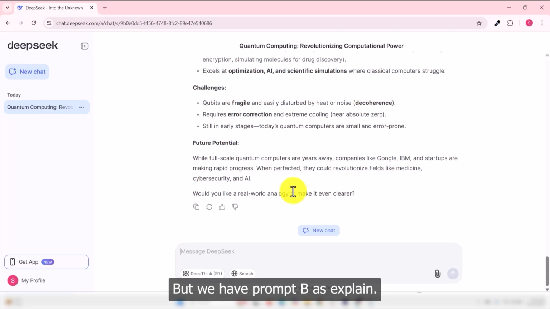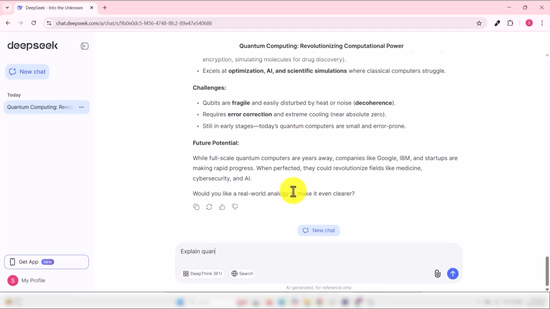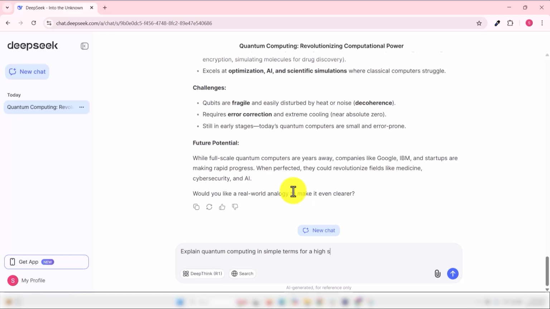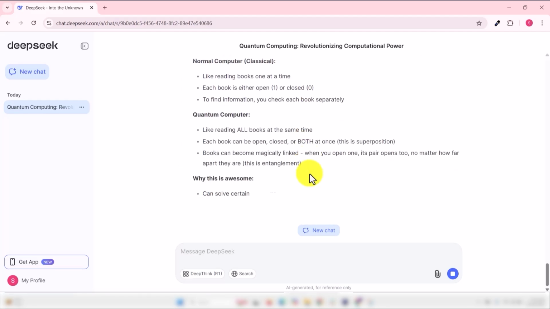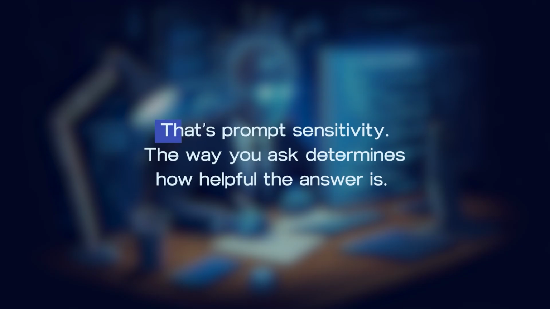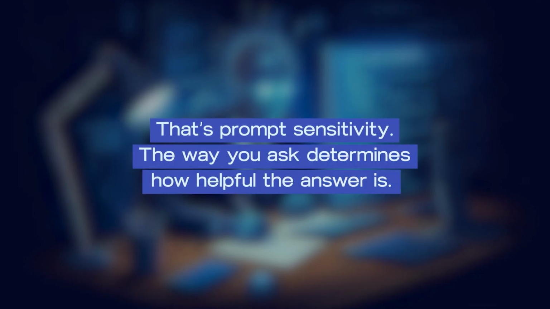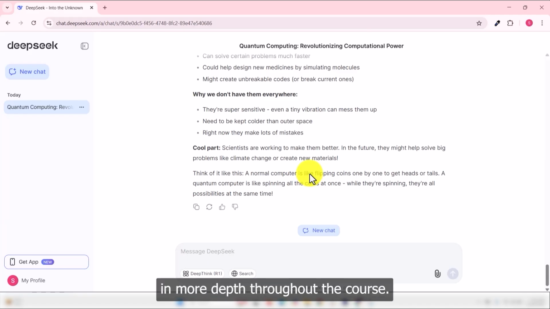But we have prompt B as: Explain quantum computing in simple terms for a high school student. And when you just press enter, that's prompt sensitivity. The way you ask determines how helpful the answer is. You will be learning this in more depth throughout the course.